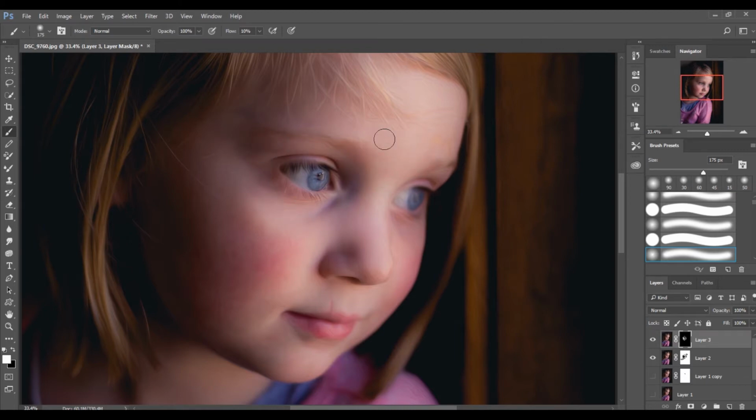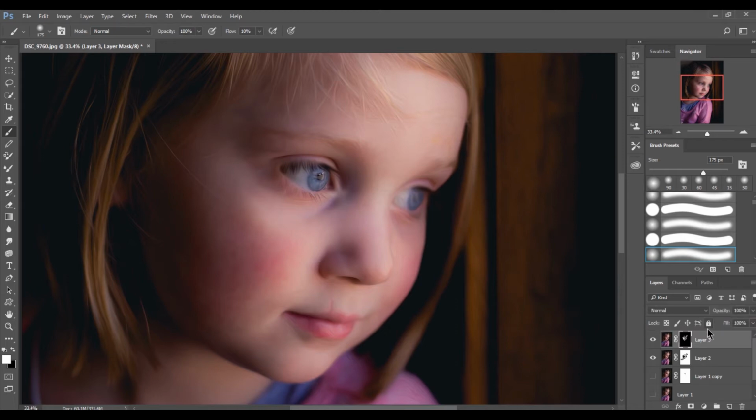But some of these lines are still there from doing the oil filter. So I want to take some of that out, and I'm not going to add it there. Sorry. Control Z. But I am going to make this a little softer, and then right back on her cheek. Again, she has eczema, so that's what that is. Okay, so that I'm pretty happy with. I think I'm pretty happy with that.